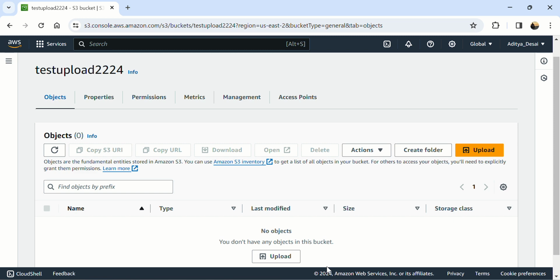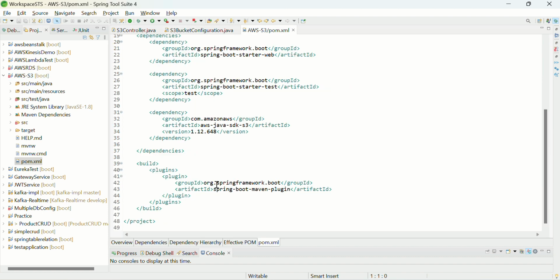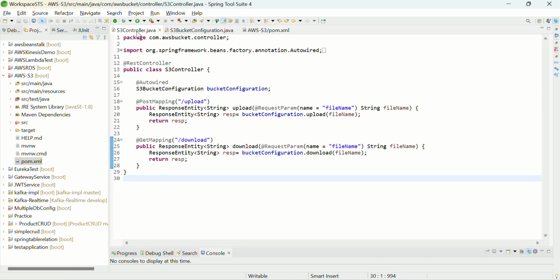To start with, I've created a sample Maven project named AWS SDK, and in the POM I've added the AWS Java SDK. Now you get one generic AWS SDK which has all the services, but if you don't want to load your Spring Boot jar, then you can use this specific one. So I'm going with AWS Java SDK S3. After that, I'll just be walking you through the code. I'll upload the code on Bitbucket so that y'all can refer to it on Git.